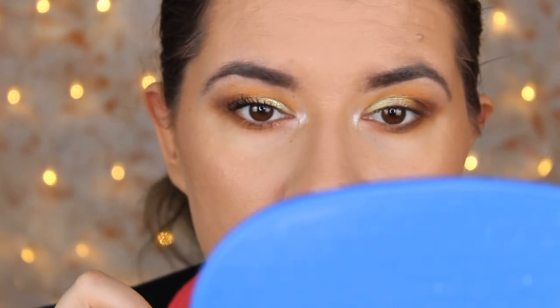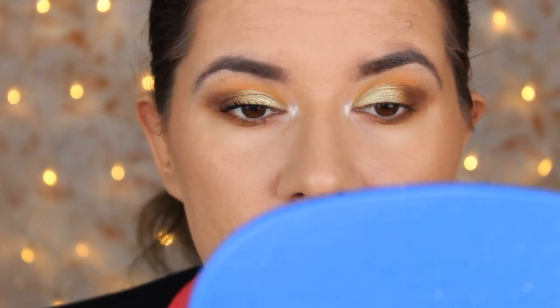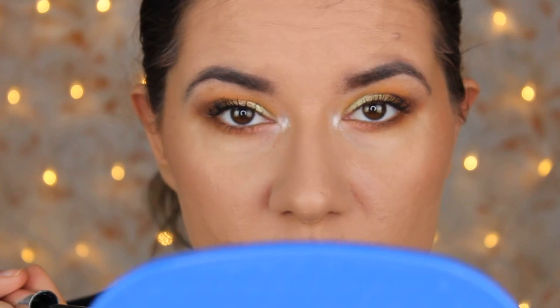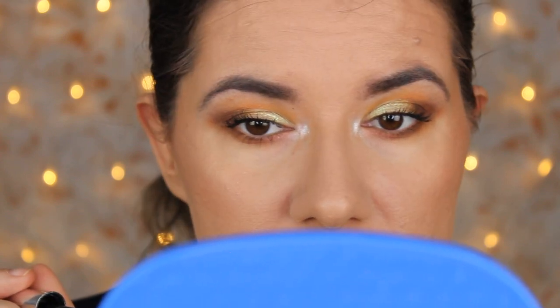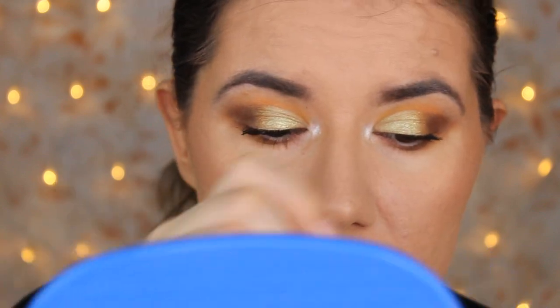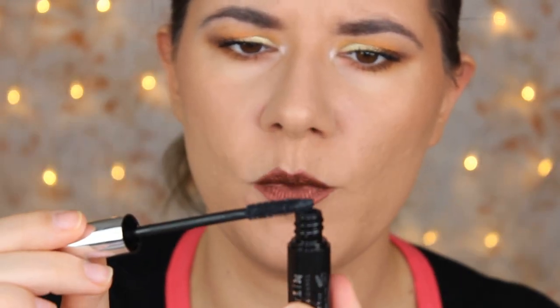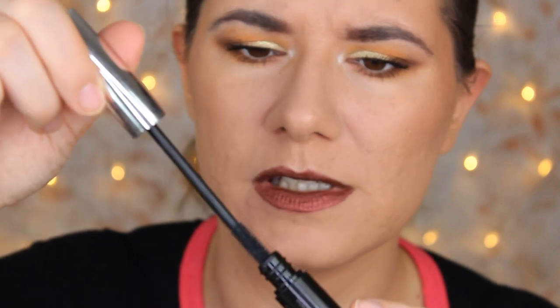This is the second coat and it definitely made a big difference. So as you see, this is the two coats and this is one coat. So it definitely made them a little bit longer now with the second coat. And it separated my eyelashes, gave me a little bit of volume. So I do like this. It's not liquidy formula, but it's very thin. The problem is when I went back with this mascara, the opening is so small, so it kind of took product a little bit out. So it's going to be a little bit messy. But let me clean up.